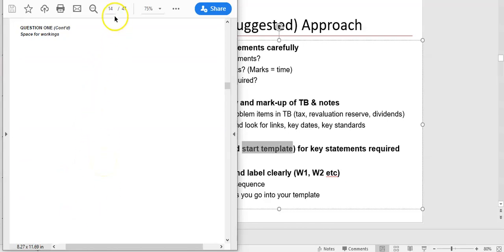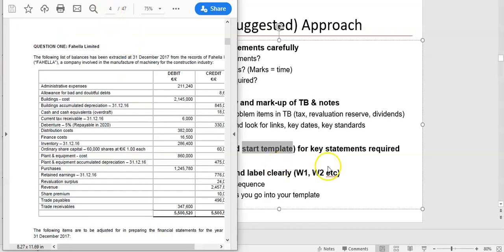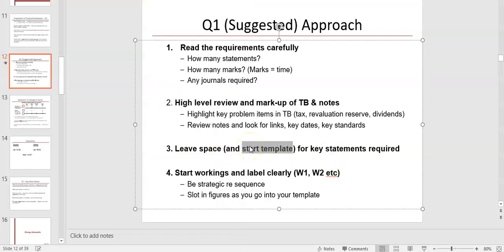So some students, once they've read through everything, like to go straight to setting out a template, because they look the same for every question, and maybe leave a couple of space lines every so often just in case an extra item comes up. And once you have that setup done, then you start your workings and you label clearly. So we're going to take that approach now. We're going to take a bit longer than you would in an exam, but it's to emphasize the approach and the discipline. Because remember, you have to practice this at home under exam pressure, because it's quite a tall ask to get this done in the 45 or 50 minutes that's expected of you in the interim assessment for FR.